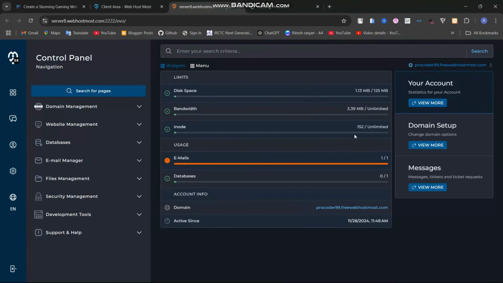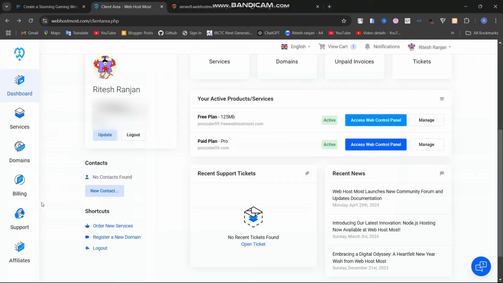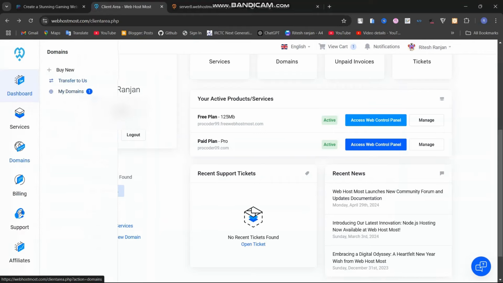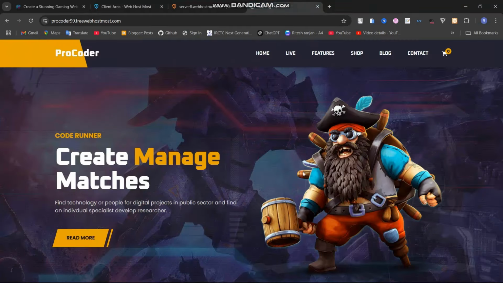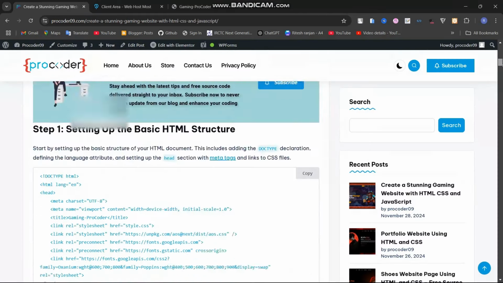So you can see how much space you have to use. Okay, so if you are a beginner, you can use this free web host. And when you think to upgrade in the future, just go here, click on domain and then buy a domain. And it will upgrade to the domain that you are using.